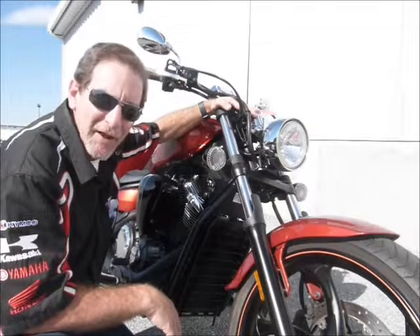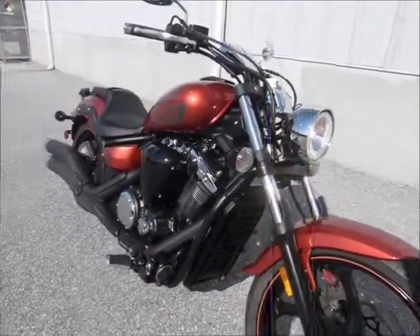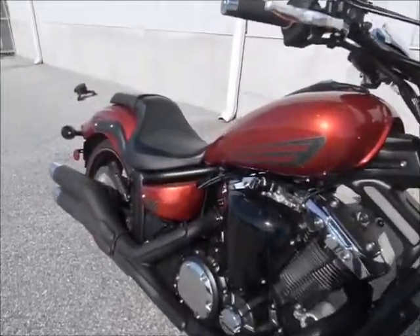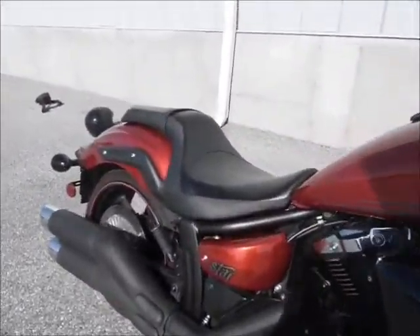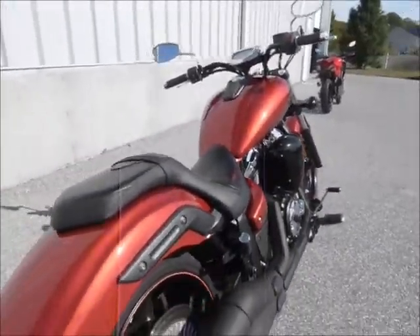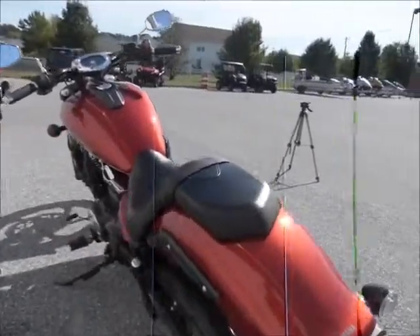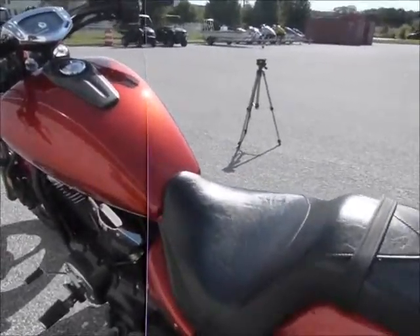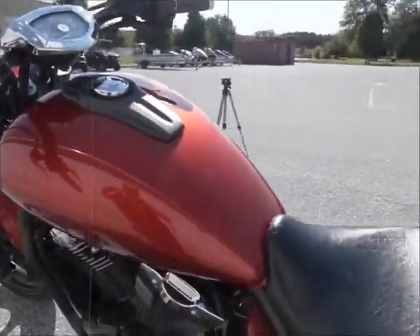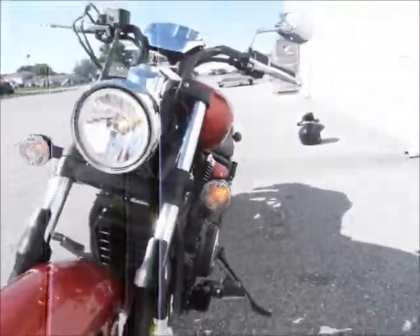Come on in and see it here at Diamond Motorsports, fueling your passion for adventure. The Stryker is a really fantastic bike with that really raked out front end fork on it. It has that chopper look to it, a very low seat height, great exhaust system. This one has a pretty terrific color to it — a little different — and the bike only has 1,300 miles on it, so hardly any miles. Beautiful, beautiful bike.